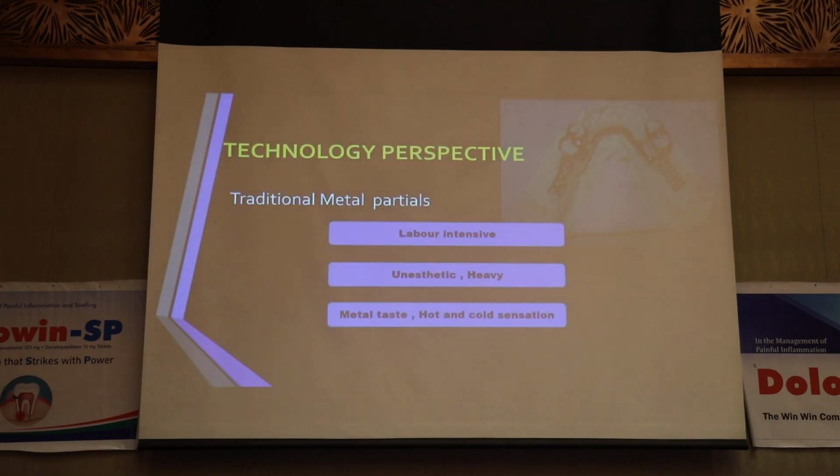Next. So from the technology perspective, I've told you already, always think of labor work, how much you're going to pay the technicians. Whether it is esthetic, you may go for other options. The patient is not satisfied, and patients say it's quite heavy, you have not done proper trimming and other things, that also will contribute, and metal taste also. Metals always induce taste, so those are all disadvantages. Next.